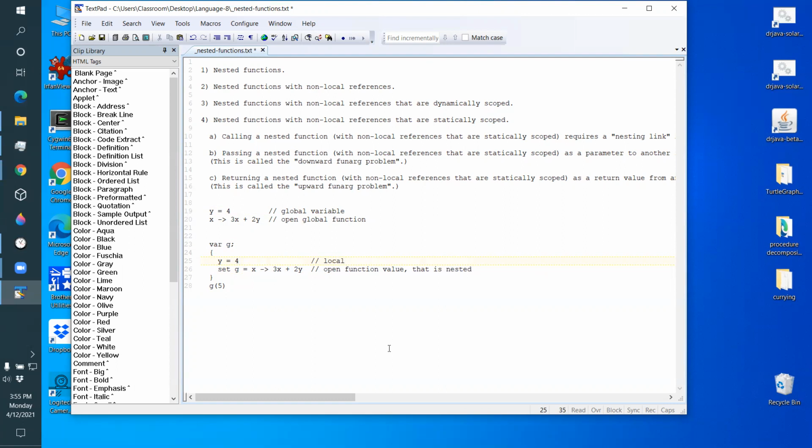So if I do something like this, what do I do when I execute g of y? Okay, g is this variable here that's been assigned to this thing. So 5 is the x. Okay, so 5 goes in here. What goes in y? You might say 4, but it's gone.